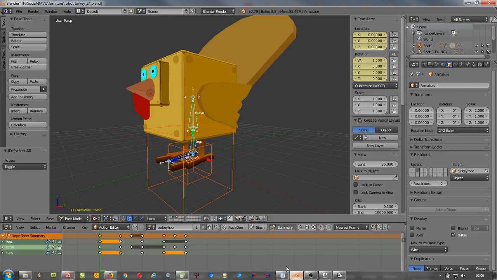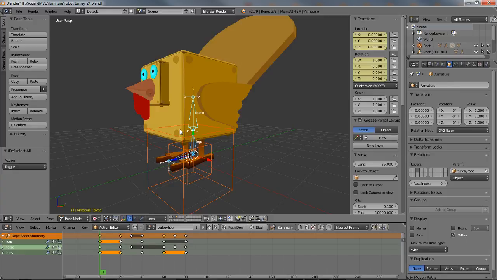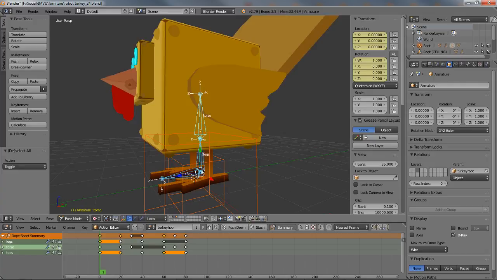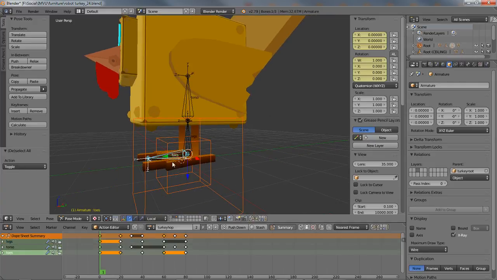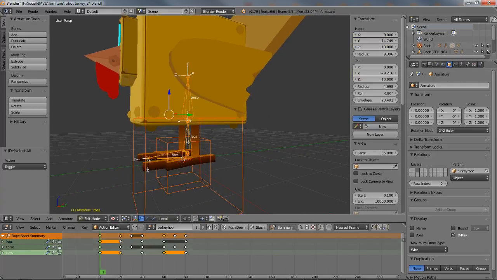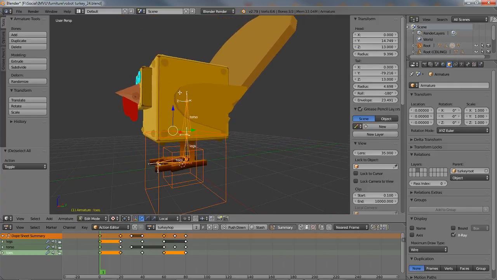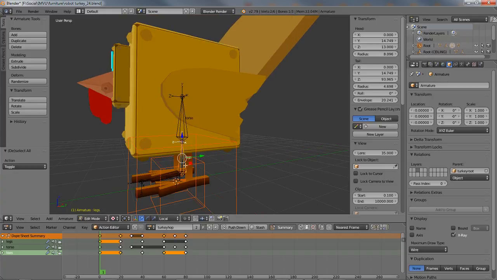So the next step is, so we've got a hop animation, we've got a bobbing animation, but if we wanted to do more to the character, we can't just, as we did yesterday or in the previous session, simply add extra bones to the skeleton, because the control of the mesh needs to change. At the moment it's the leg.